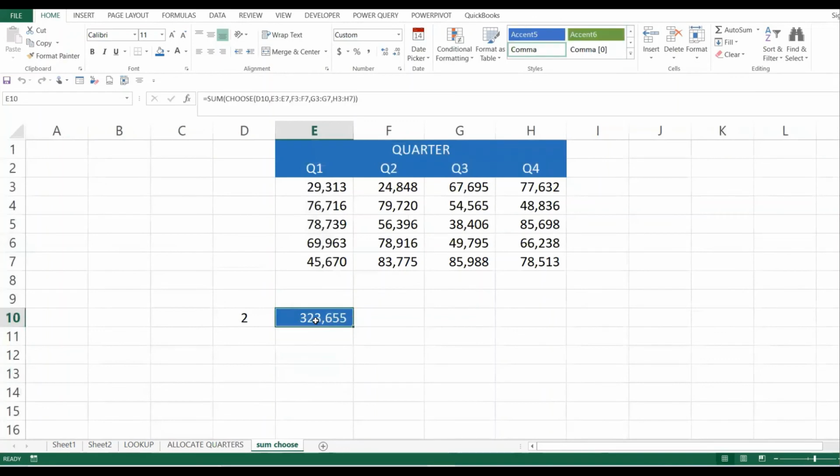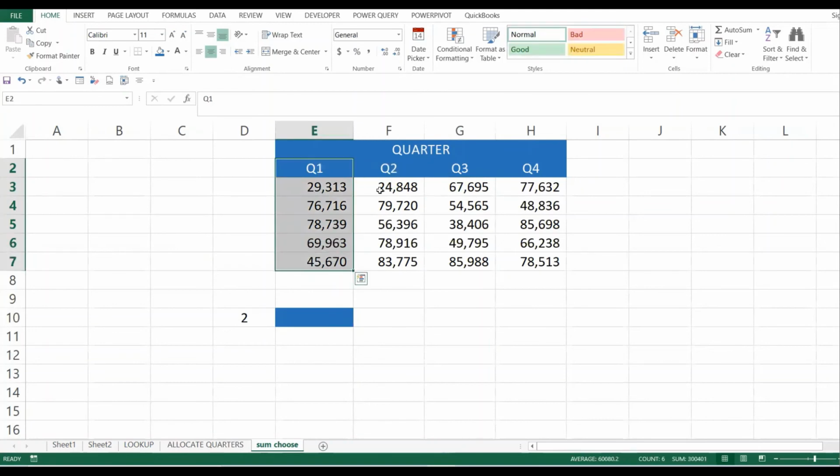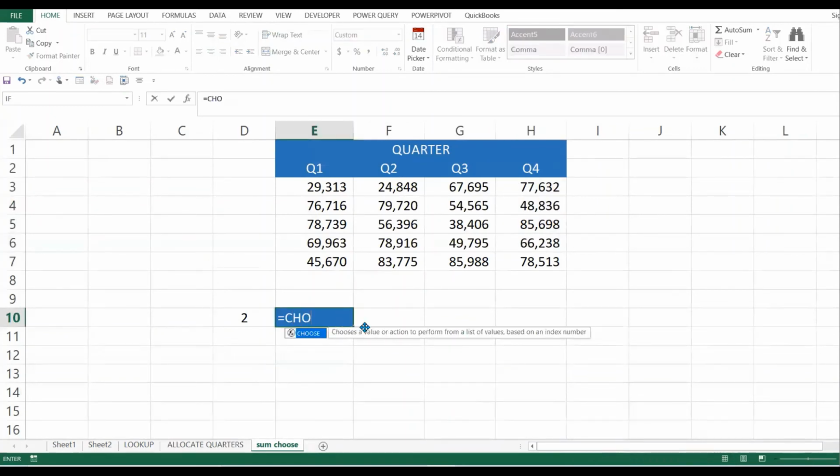Next example where we can use the CHOOSE function is here, where I'm combining the SUM and CHOOSE functions. So I have data here for Q1, Q2, Q3, Q4.